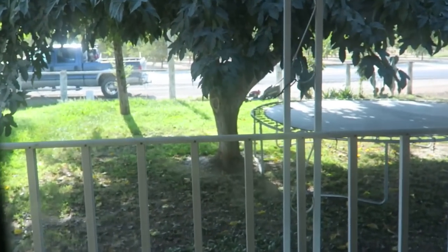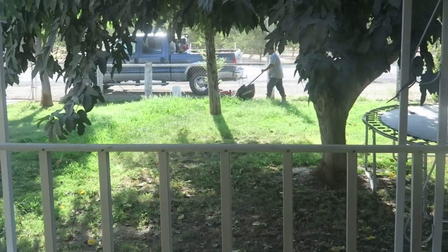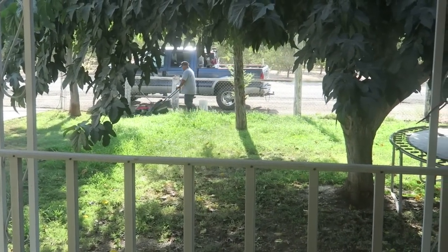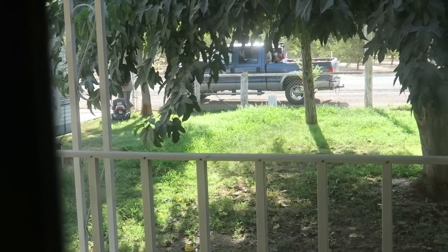So Art just got off work and I heard the lawnmower on, so obviously he is cutting the grass. I don't know if you'll be able to see him through here. There he is. So the coctel will come in super handy right now when he comes in.